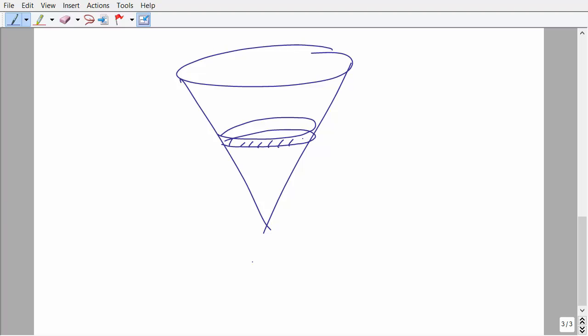Okay, so there's our ring, and we need the width of that ring measured along the conical surface. I'm going to call that dl, and I'd like to relate that dl to dz because I'm going to use z as the integration variable. So I need to know what is dl in terms of dz, the displacement along this symmetry axis, and we can do that just from geometry.